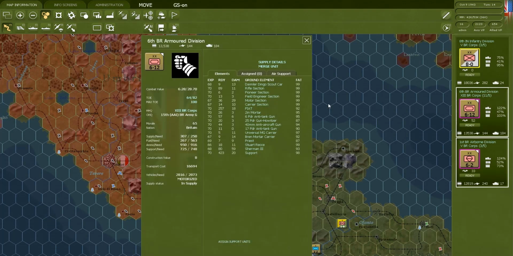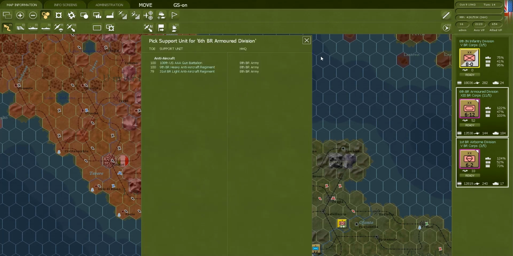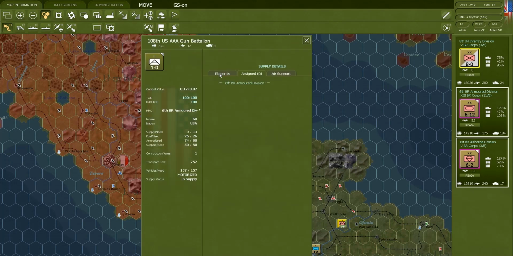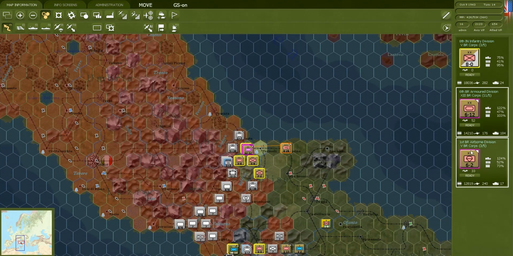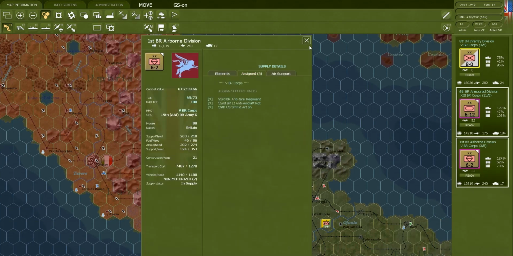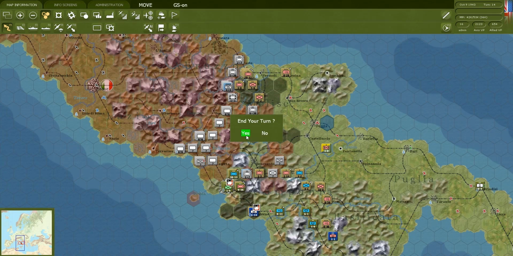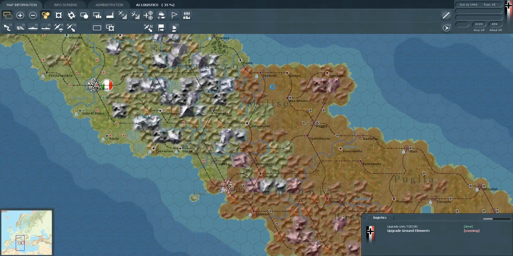So I definitely need to also get some extra support units if I can. A gun battalion is anti-aircraft? I see. Well, let's end the turn here. Just see what the AI will throw at me.